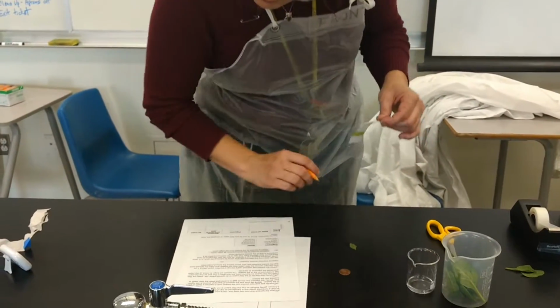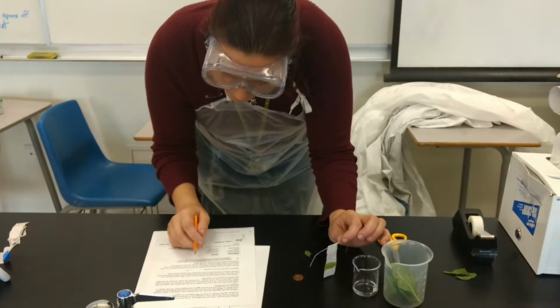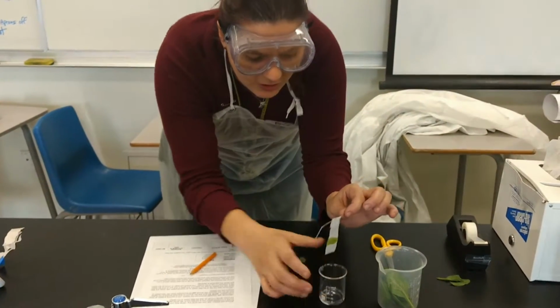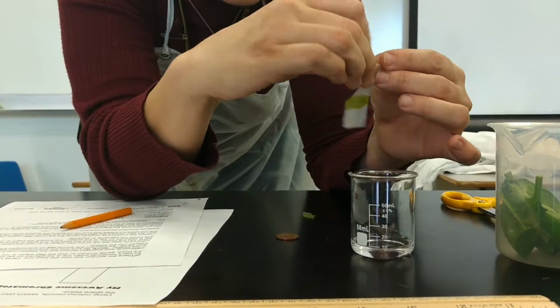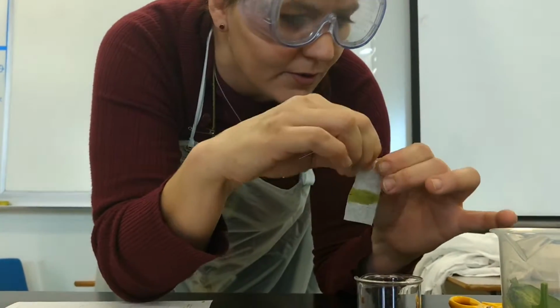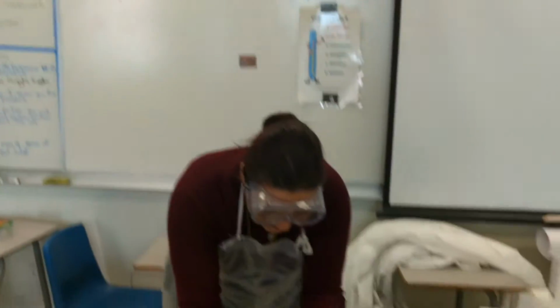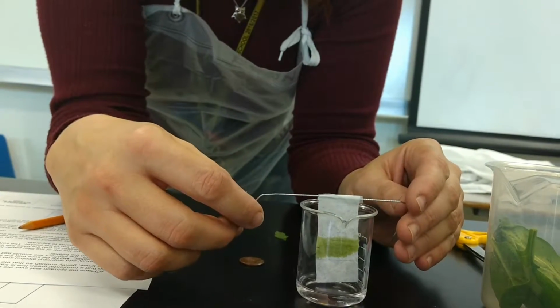Because the filter will go up, it's very important that we do double check and make sure. We're not pushing the filter into the solution, we're just setting it carefully on it. Now, what we're going to do is place the filter into the solution. Okay, I'm still not comfortable with this, so what I'm going to do is roll up the filter paper just a little bit more because we don't want the pencil line in the solution. So, will someone tell me where we want to keep the pencil line away from? Very good. All right, I'm going to go ahead. There we go. Turn it around so you can see it. Now I want to make sure that when I put it in, I don't put it in with the lip. The lip goes lower. And that actually affects.